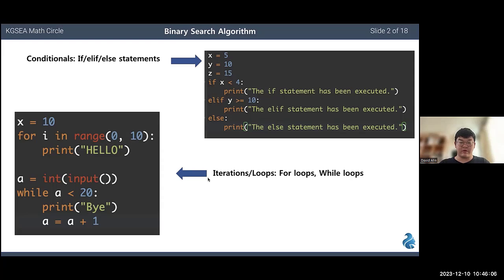One important thing for the loops is that we always need an increment or decrement of the loop control value, in this case, a in a while loop, or either the loop will go on forever.